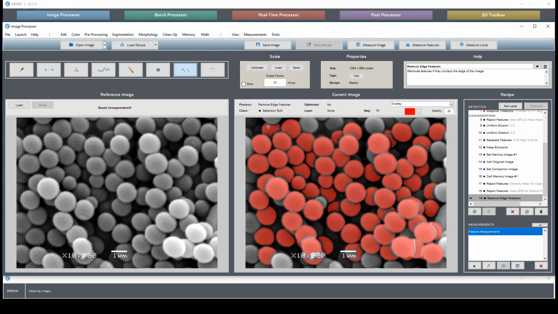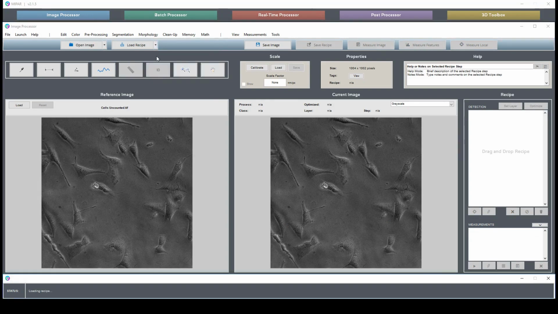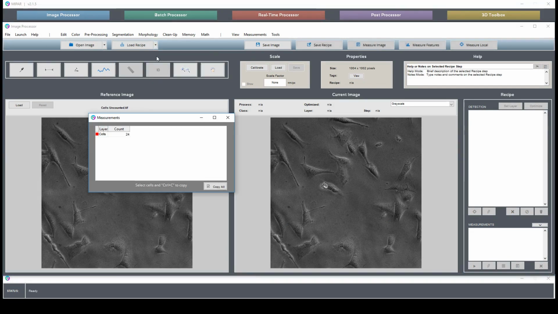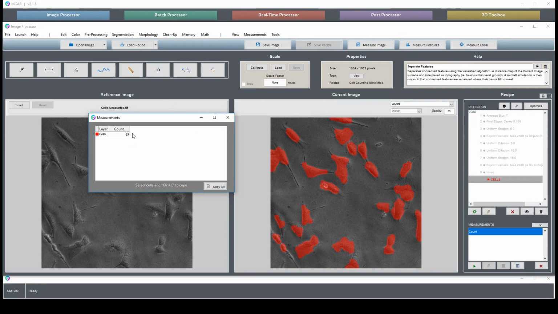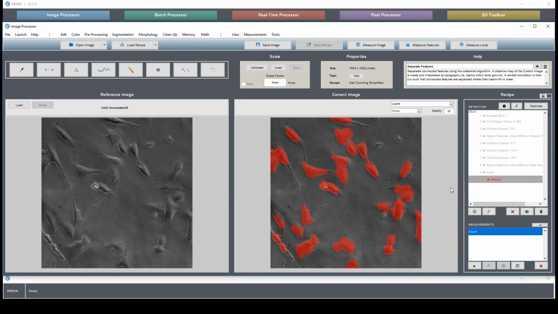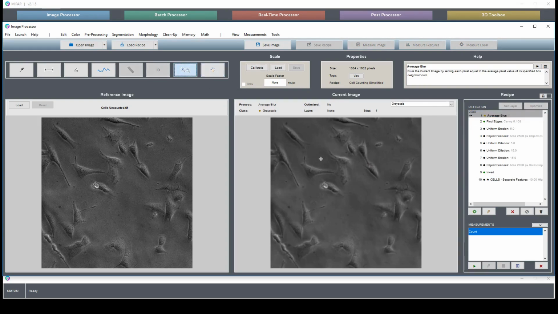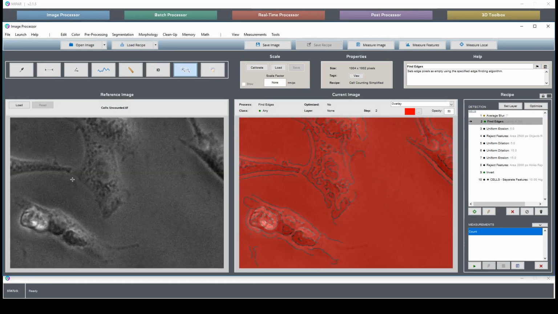So we'll load up our cells image and the recipe to count them. And so, of course, our measurement is count. We don't care about size, we don't care about shape, we don't care about a lot of stuff that might put restrictions on how accurate the segmentation must be. So here, we'll of course do an average blur at the beginning to remove a lot of noise, and we use a different initial segmentation. We use an edge finding, so that here is going to find all the edges that are inside the cells.